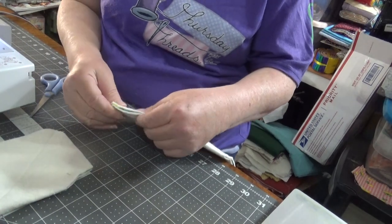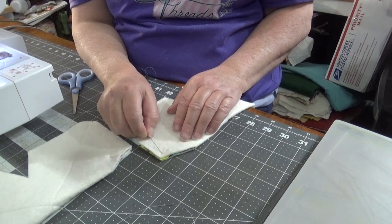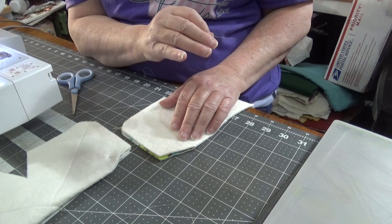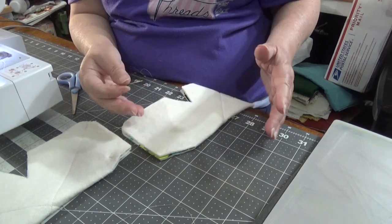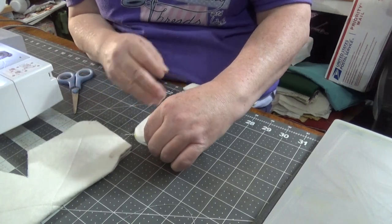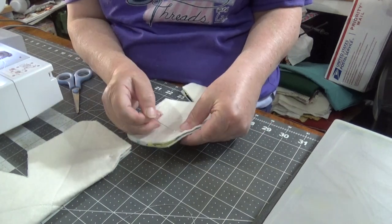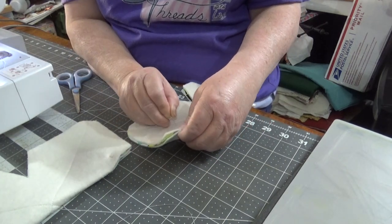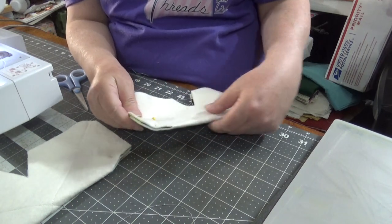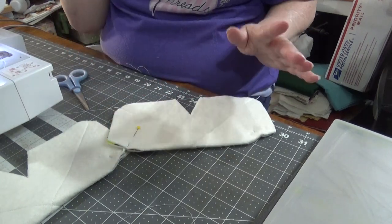Now, this is where my piecing foot comes in. If I have too deep a seam, this size template will be too small for my cereal bowls, which is what we would use for soups, stews, macaroni and cheese, ice cream. Now, if you have a smaller bowl, of course, you can take a deeper seam in there. And that's where I messed up on my first couple, is I had too deep a seam. So I had to learn.